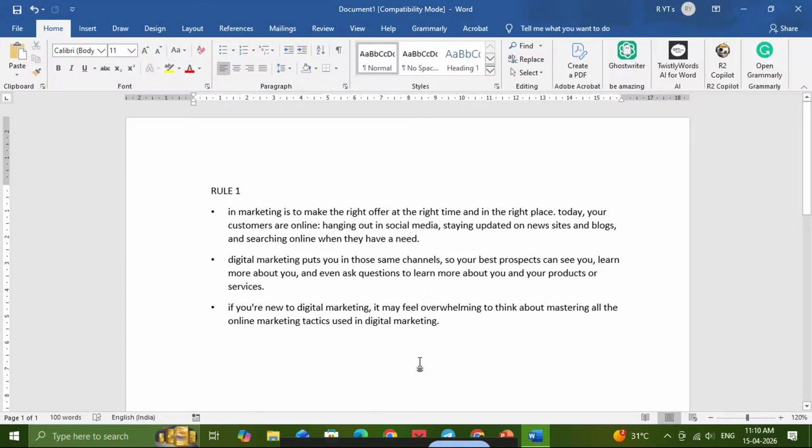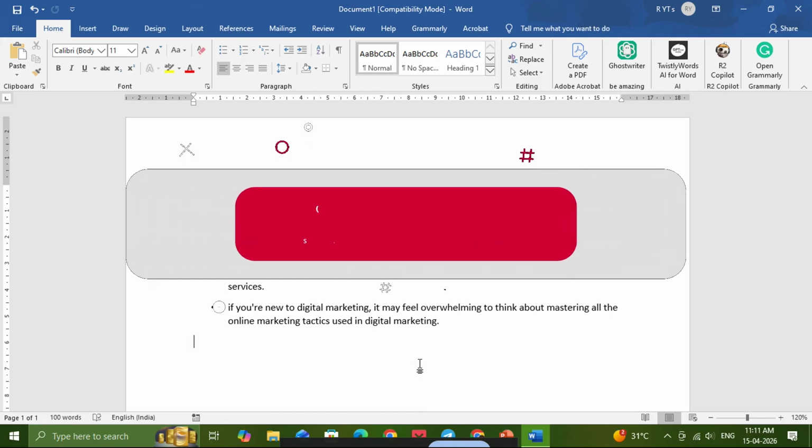If you want to convert a document into a PowerPoint presentation quickly and without starting from scratch, this tutorial will show you the easiest way to do it. Instead of manually copying every line into slides, you can use Microsoft Word and PowerPoint together to turn your document into a presentation with just a few settings. This is a great time saver for students, teachers, business users, and anyone who needs to present written content in a clean slide format.